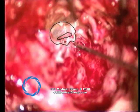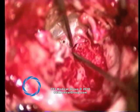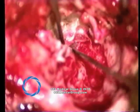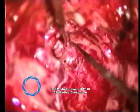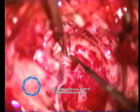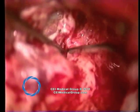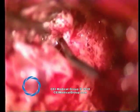The remnant tympanic membrane with enclosed malleus is visible. The head of the malleus has been removed, and the dissection is carried along the epitympanum at the horizontal facial nerve. In this case the middle ear space is pneumatized. The remnant tympanic membrane is elevated along the handle of the malleus and the short process of the malleus is exposed. In this patient, a large facial nerve dehiscence in the horizontal segment is demonstrated. Later, fascia and bone pate will be utilized to reconstruct the surface covering the nerve at this position.